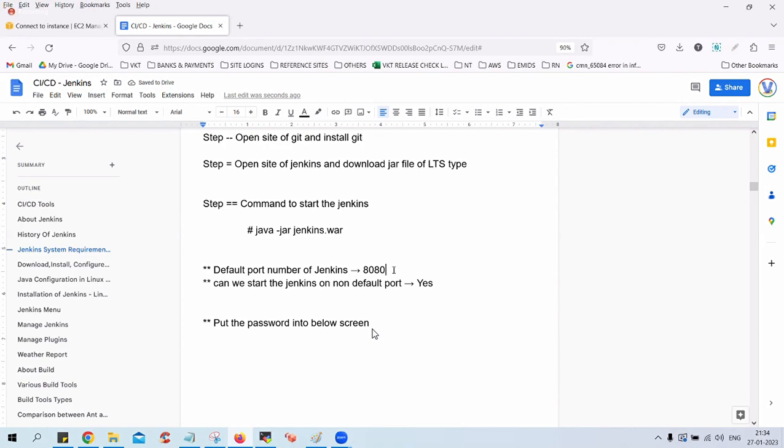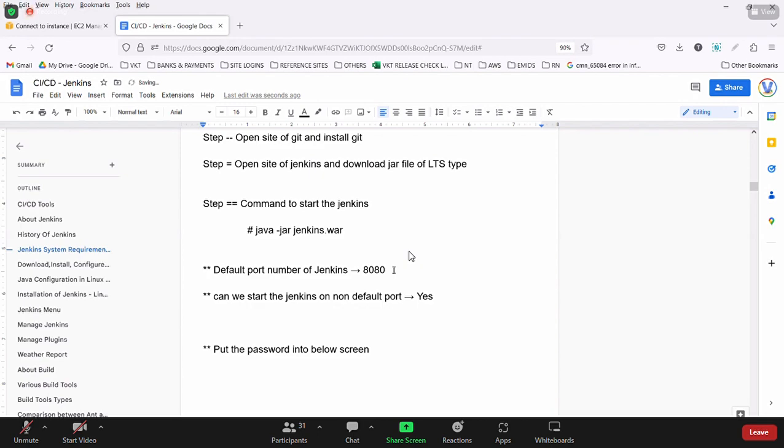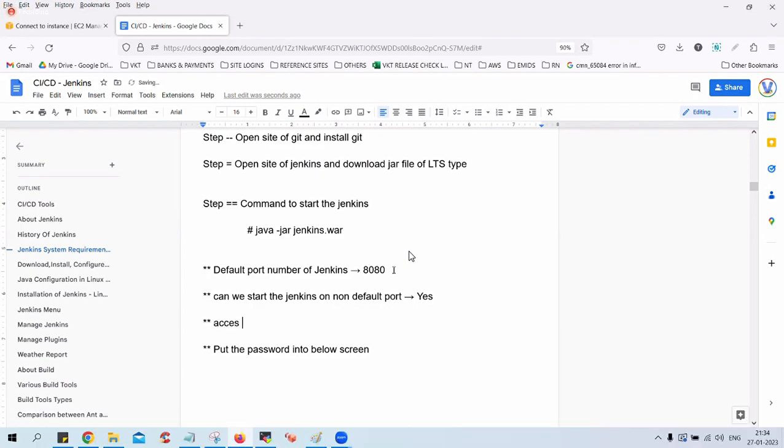And how do you access Jenkins, guys? Simple. Open up the browser. We need to put the IP address of the server where this is hosted, and then put the port number.